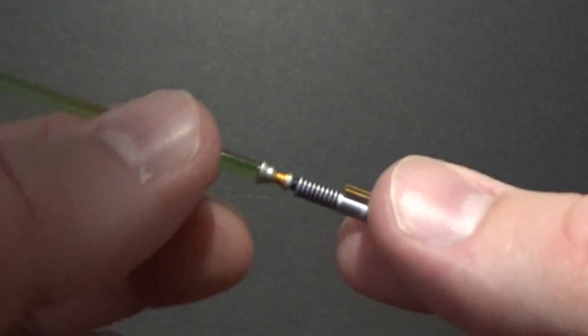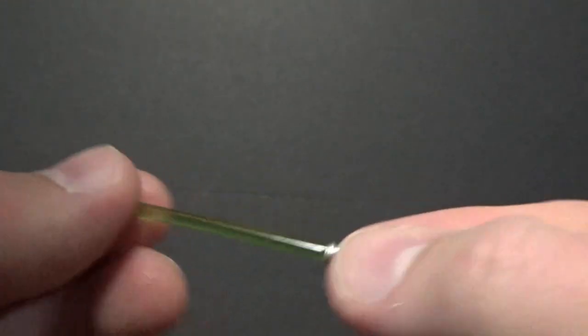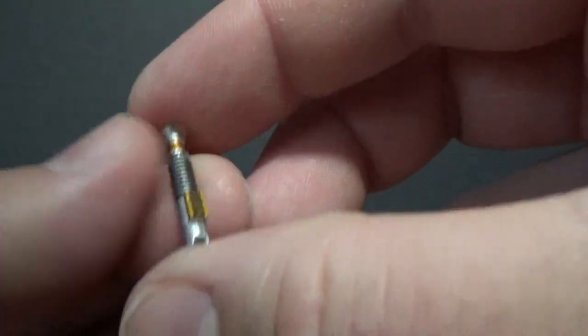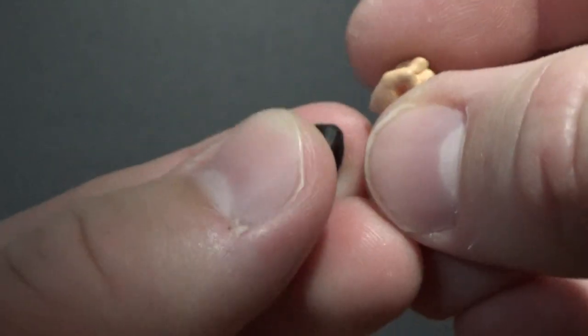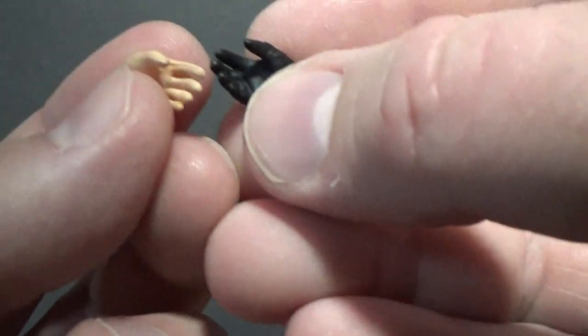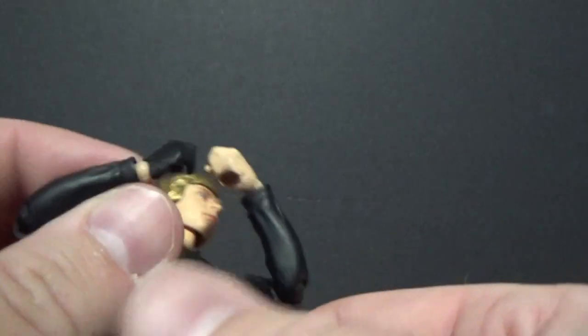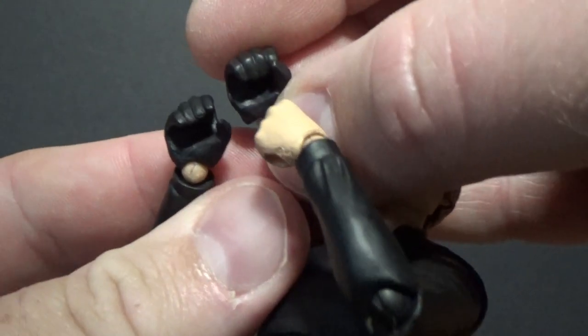For the most part it feels pretty tight and it's not going anywhere. It's a pretty nice piece — nice green blade. The hilt does the same thing, just without the blade. I always like this lightsaber a lot. A couple of sets of hands: a set of fists — one gloved, one not — a pair of relaxed open hands, and the closed lightsaber hands.